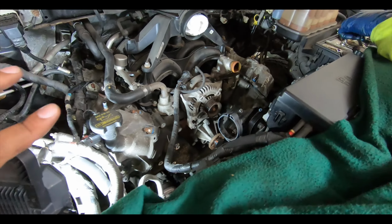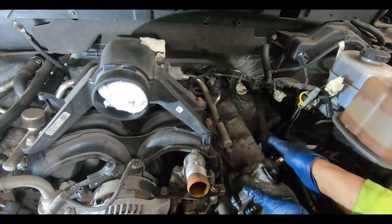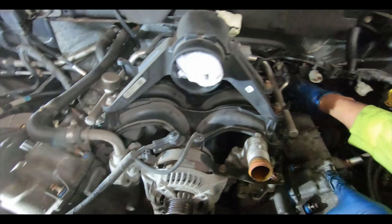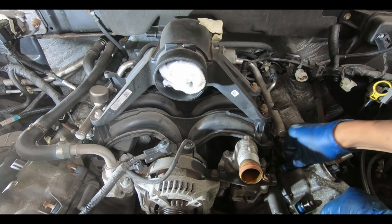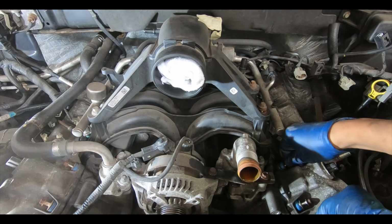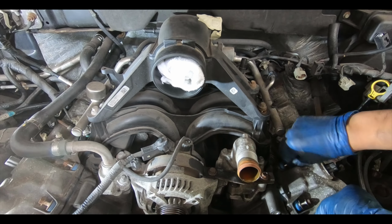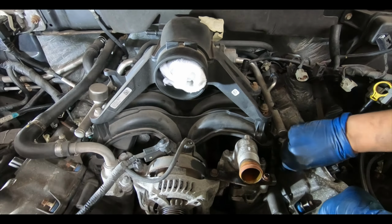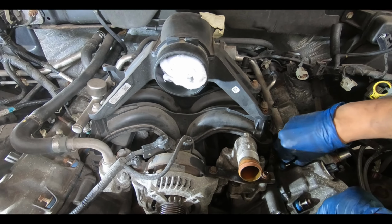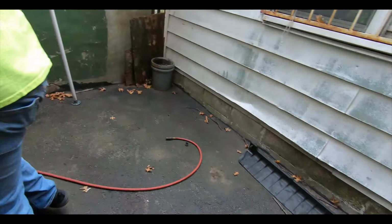Al removed all the bolts on the front cover, and we had a hell of a time removing the crank pulley because it didn't have the screws in it that we thought it was supposed to have to put the puller on it. There's a special tool, but we were able to use a 3-arm puller to get in behind it and pull on it. I'll show you here.